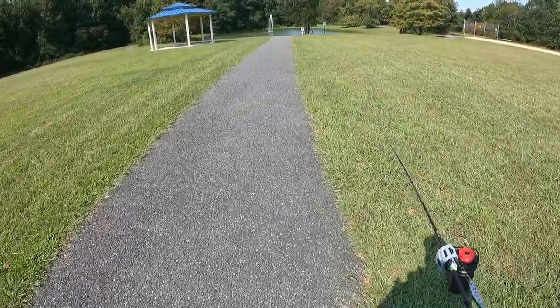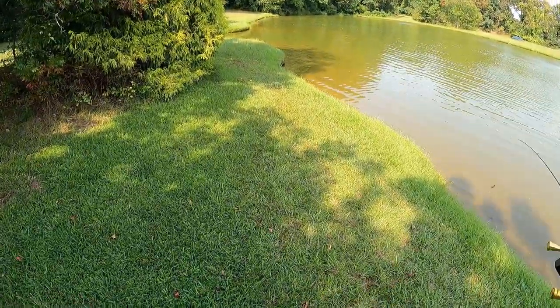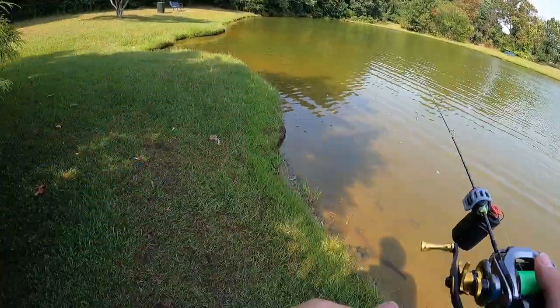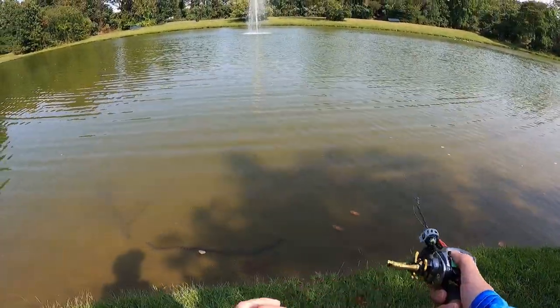But yeah, I think I want to fish that side. That side looks a little bit more promising. Yeah, he went to get something. All right, guys, back to the OG spot right here. All right, put down my book bag, got all my gear, and let's start casting towards the water fountain.